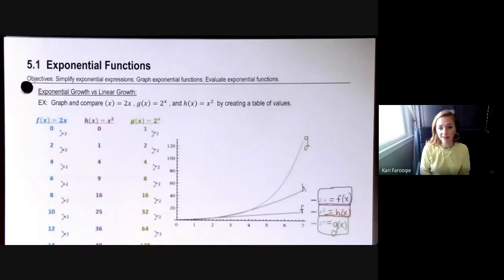Section 5.1, now we're into chapter 5. Chapter 5 is all about exponential and logarithmic functions. Technically, you were supposed to have learned about exponential and log functions back in college algebra. This is part of your prereq, or almost, actually, I would say half of this chapter is material you should have covered already in college algebra.